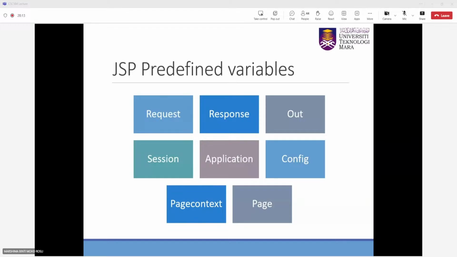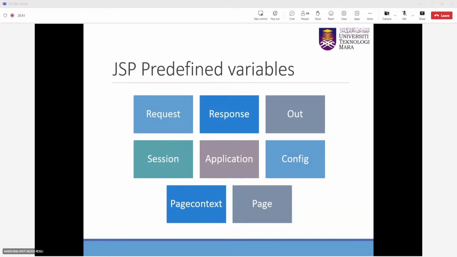So in JSP, you have about eight predefined variables. Start with request, response, and then you have out. I think we have practiced it, right? Whenever you create a variable String name equal to request.getParameter, you are actually using the request predefined variable.